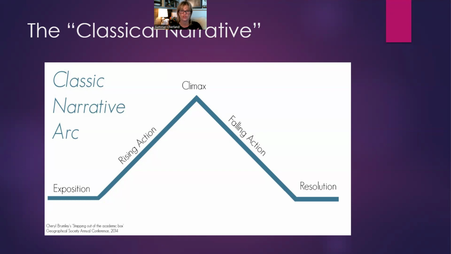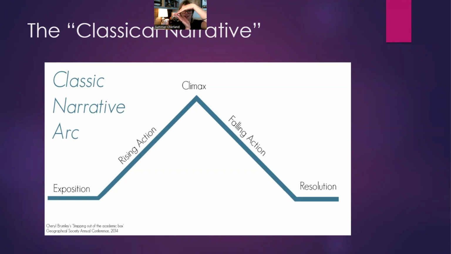or action can also be like when a superhero is training, right? Or they're meeting their mentor or their fairy godmother. Those kinds of things are like almost packing a snowball. You're getting it more and more consolidated, and you're building to this moment, which is the climax. This is the moment in the story where everything comes to a head and something is going to change.